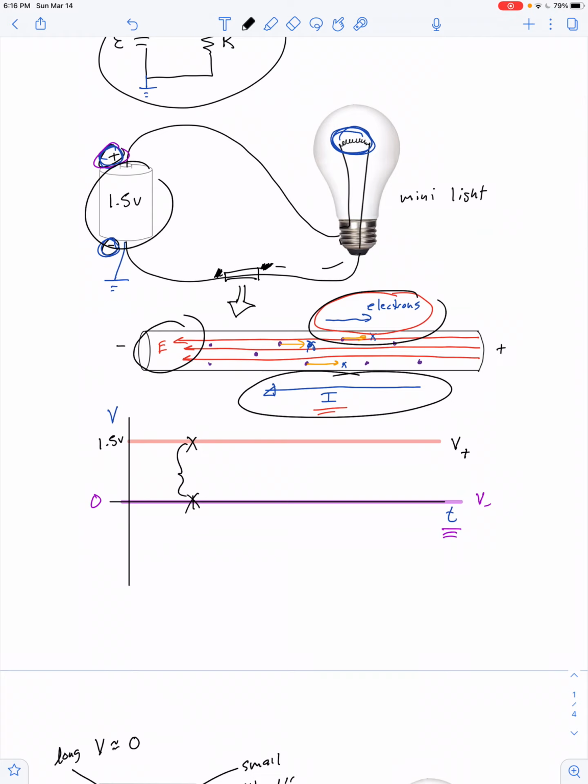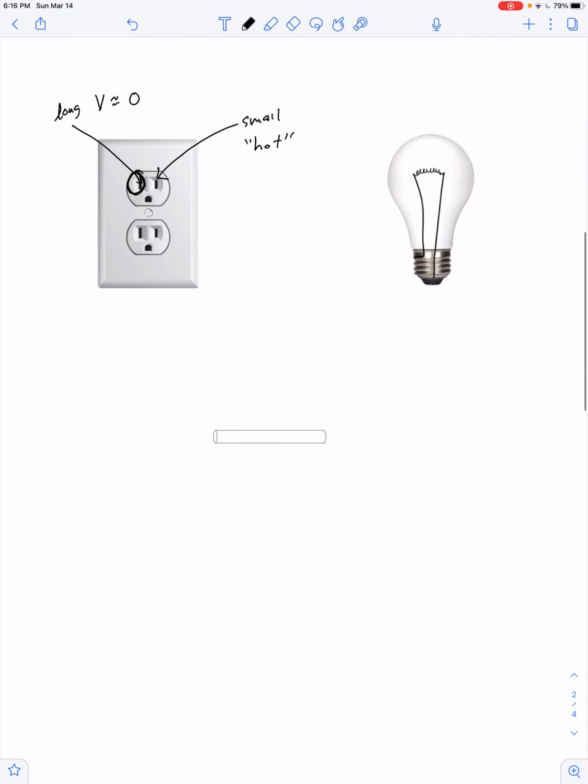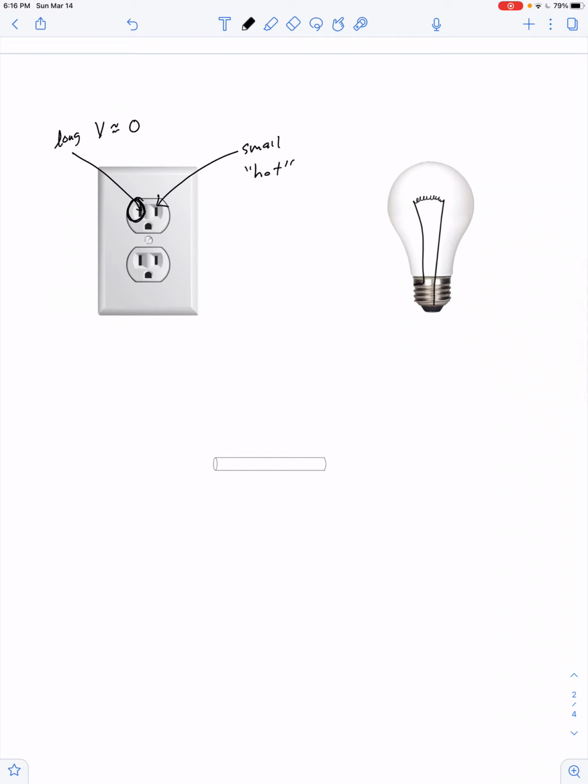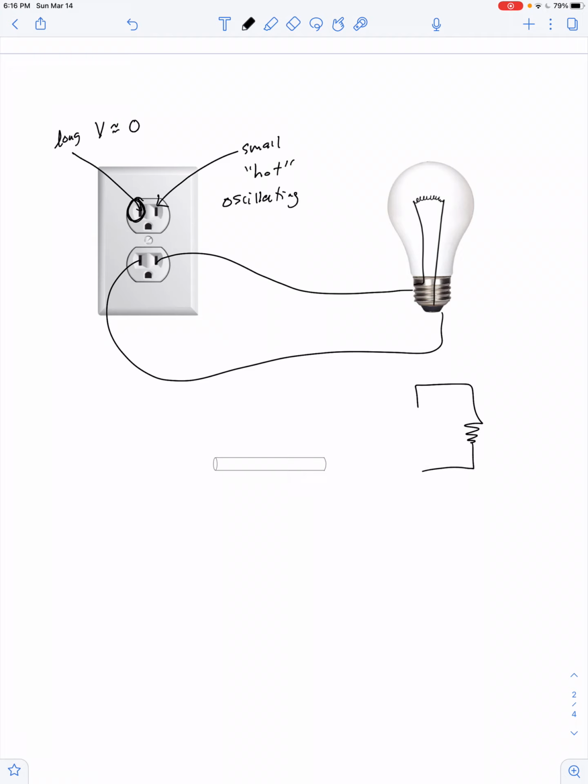So it's kind of like a battery has a zero electric potential, and then the positive terminal is the high potential. Although with AC, this isn't always high potential. This is an oscillating electric potential. And that really comes down to the way electricity is generated at the power plant. Anyway, if we take one wire, connect it to a light bulb, and the other one connect here, we have a complete circuit. Now the way we diagram this, there's the symbol for the light bulb, but we don't put in the symbol for a battery. That's the symbol for DC. If we were to diagram this circuit, we'd put something like this, all right? That represents an AC source.